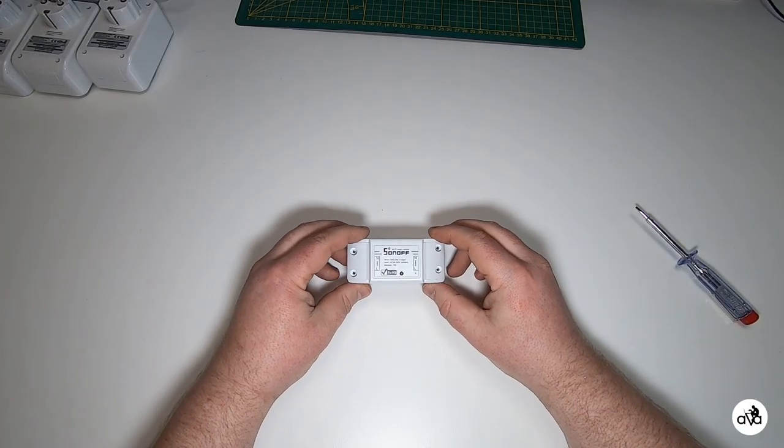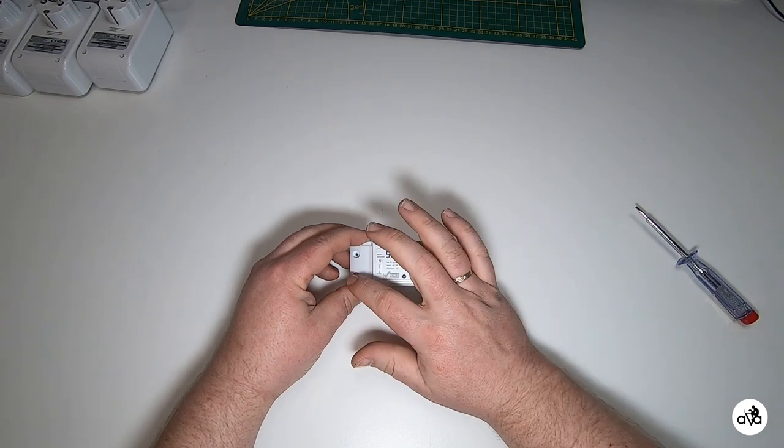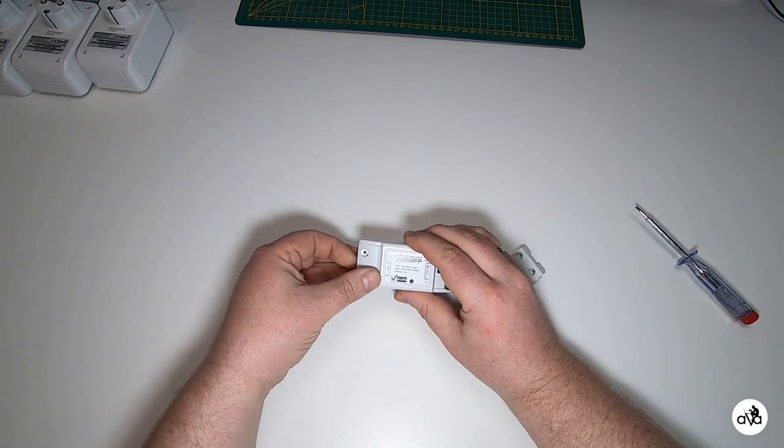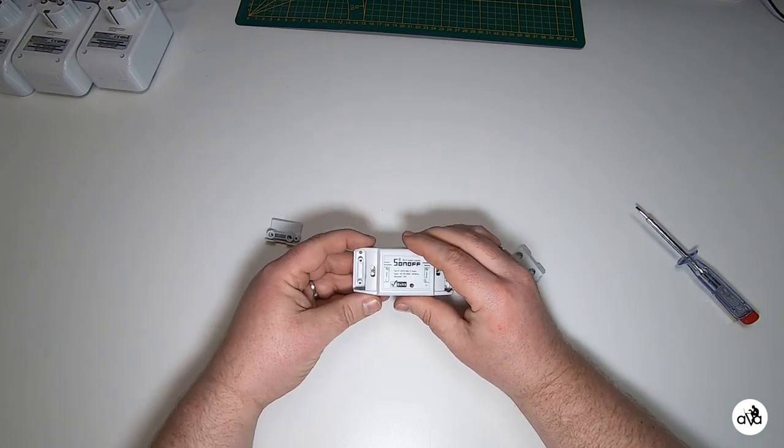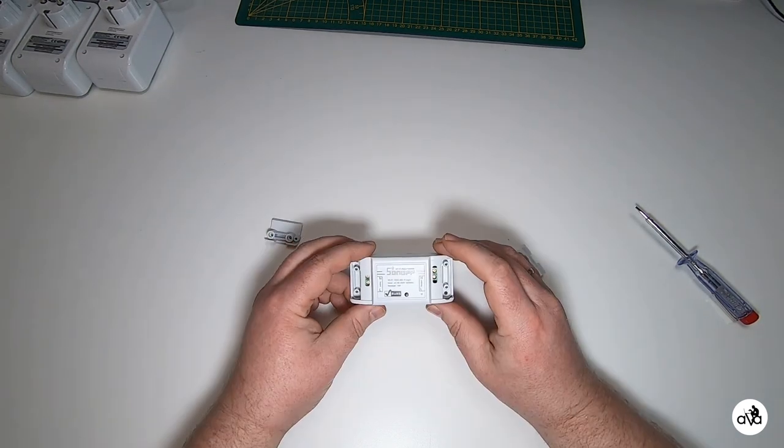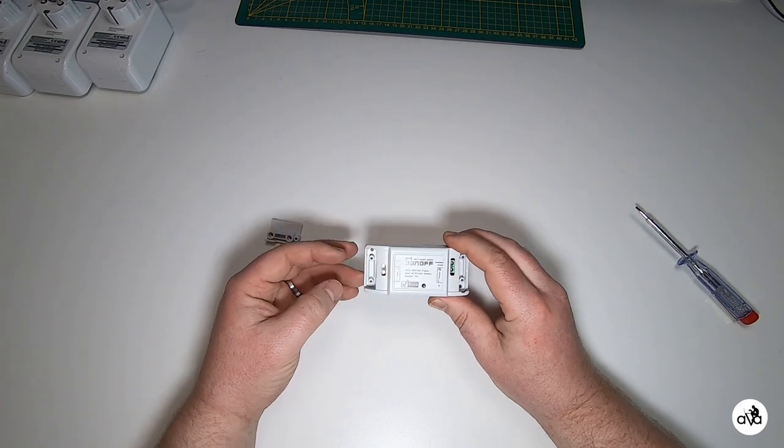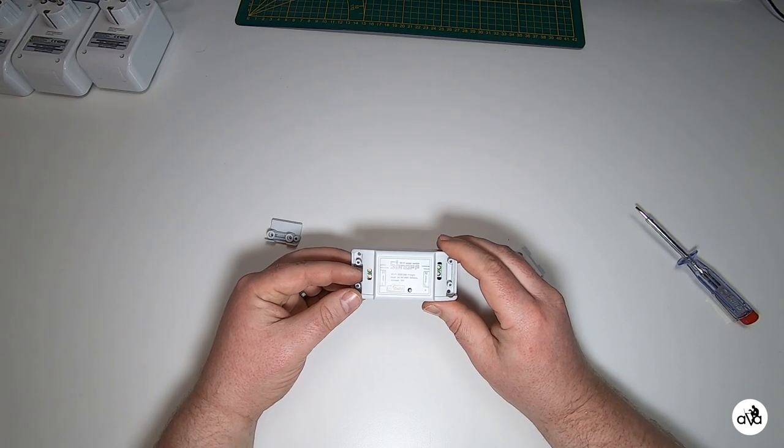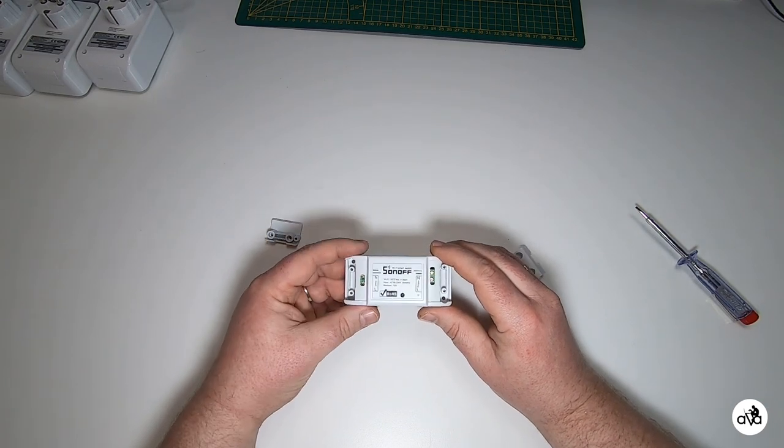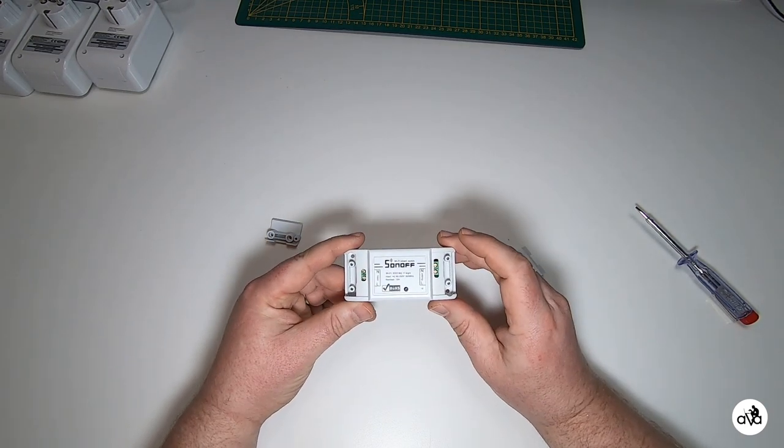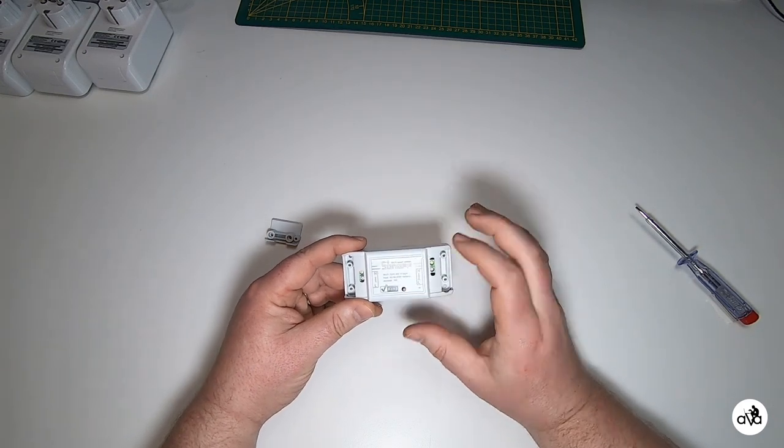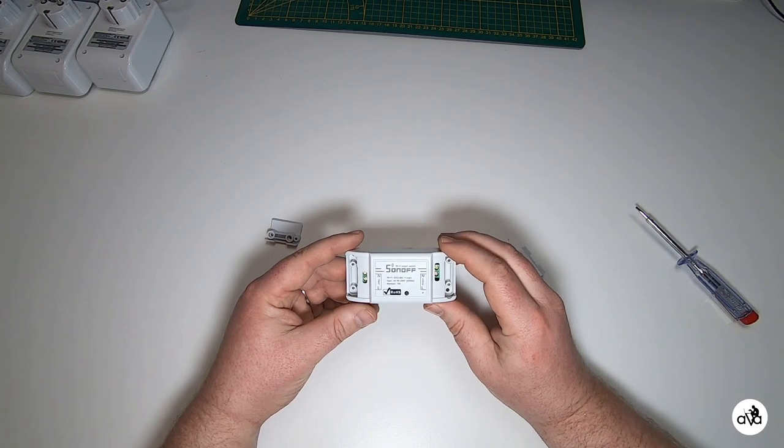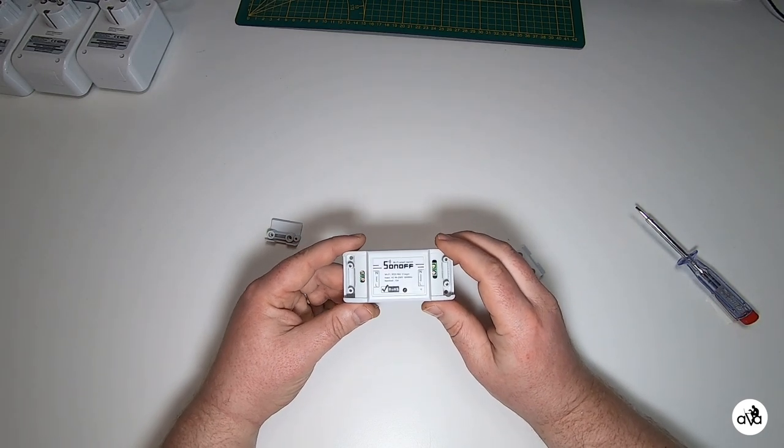This is the Sonoff and originally there were four screws holding these caps. If we remove these caps you can see the four connections for the cables. It is very important that on the input side we disconnect the cable or remove the electricity, as the Sonoff is working with 230 volts. It can hurt you or even cause death.